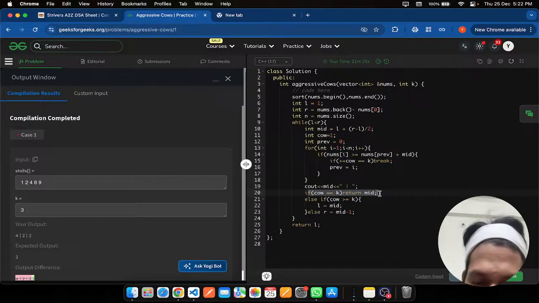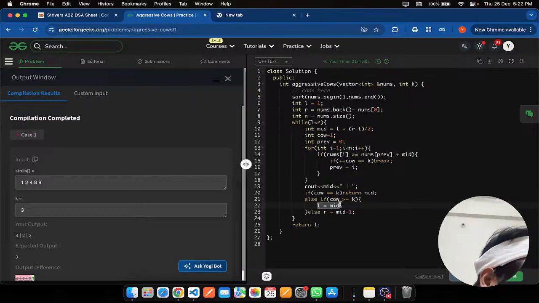But here is the condition, L should be our answer. So instead of going to this boundary, I have to shrink for that boundary. 2 is working well.